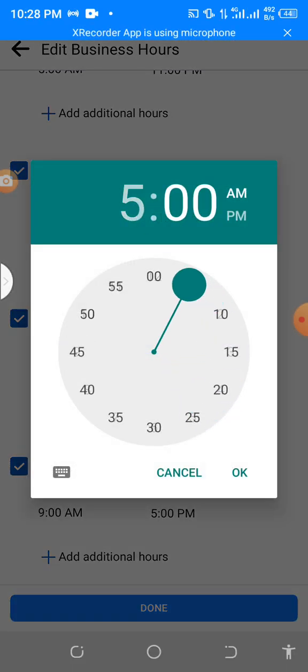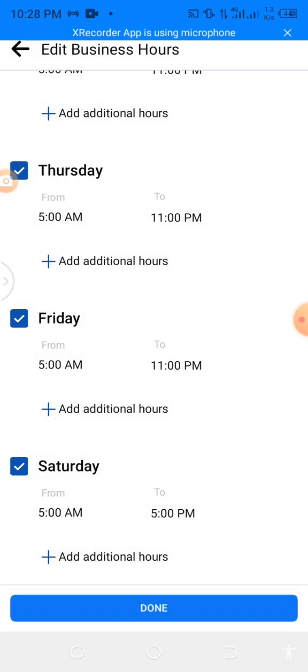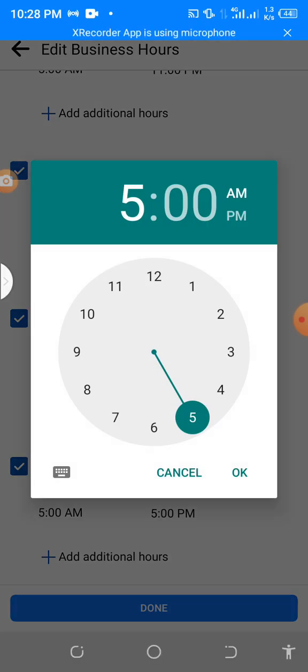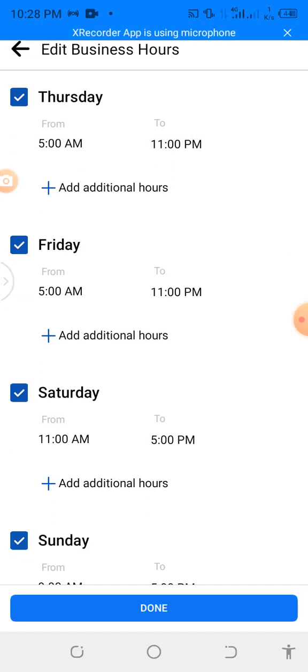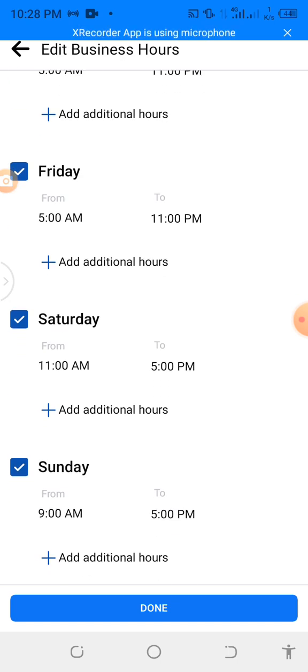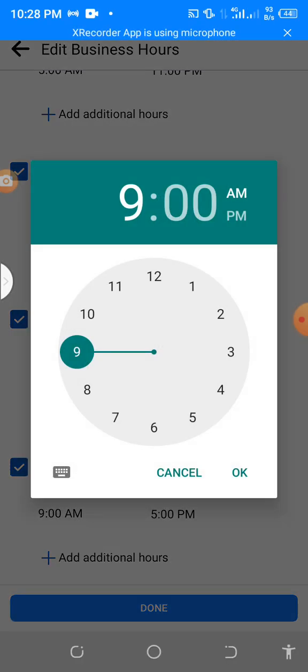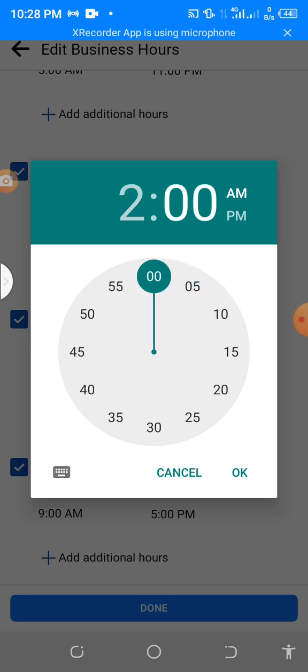So everything is having the same hours for me, except on Sunday. Sunday is going to be the exception. On Sunday, I'm not going to be available at the same time. I'll be available for the other days of the week, Monday to Saturday. But on Sunday, I'll rather choose to go from 2 p.m.